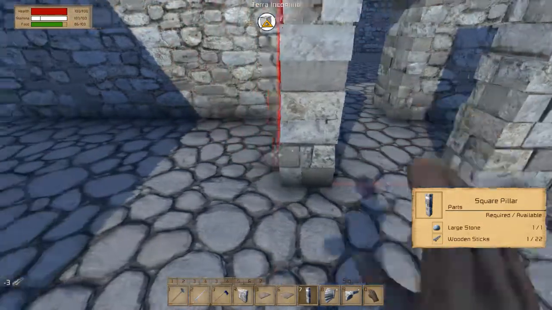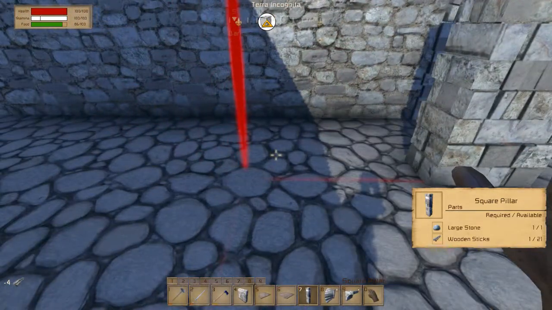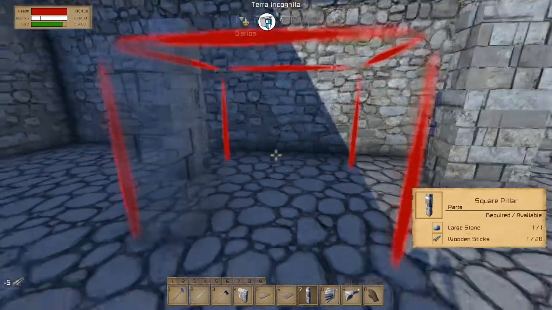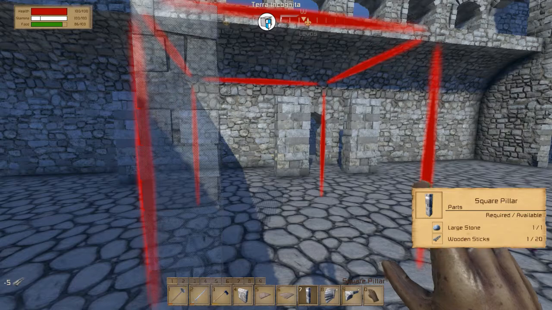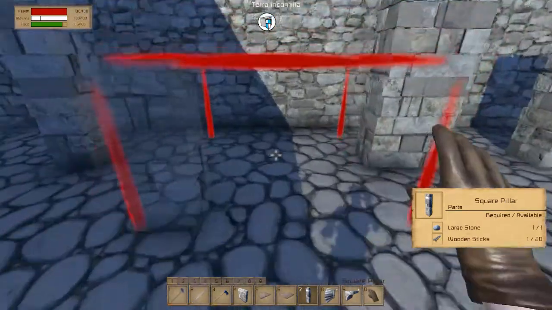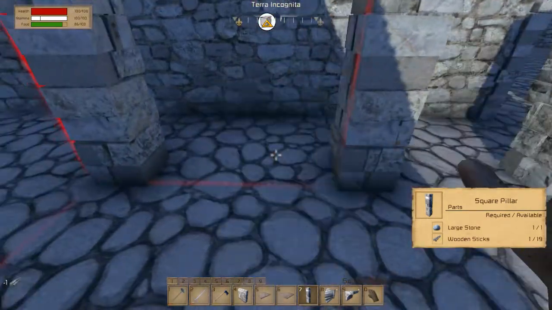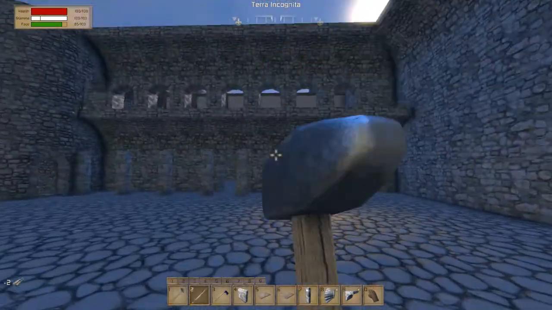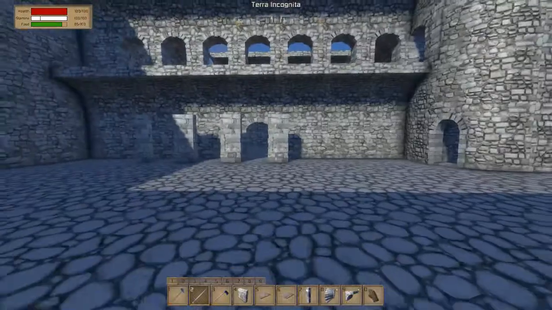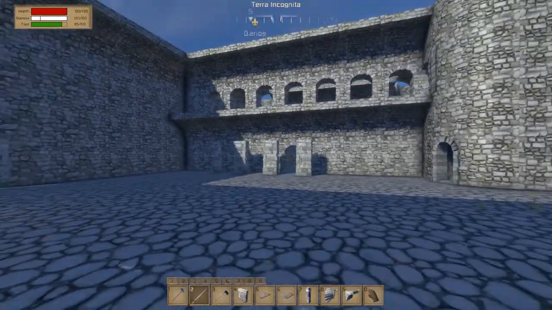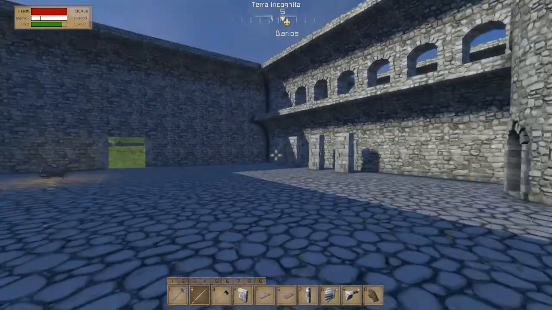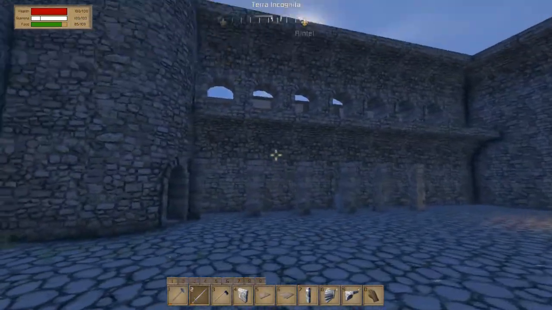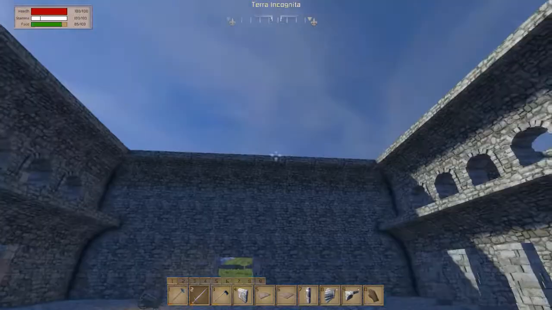And when I mean doubling up, I mean like what I was doing before. Even then, I wanted to leave that gap if I could, like that, but then that creates weak points. So we could go like this. Then basically recreate what we got over here, but with the double pillars. I'm almost liking that better. It looks stronger for one. And hopefully we shouldn't have a problem with this back wall.